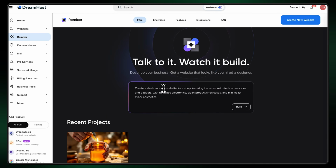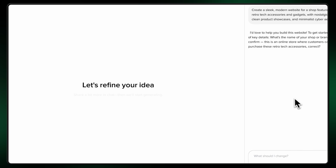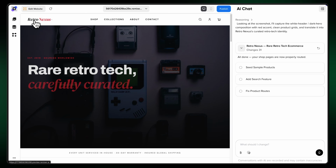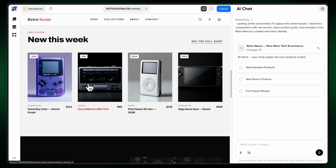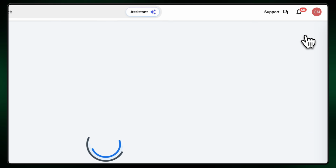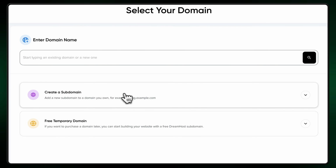As I mentioned before, you have two main options. Option 1. Use the new AI website builder. It's perfect if you just want something quick and easy. You answer a few questions and it builds a site for you in minutes. It's the fastest way to get online, but it gives you minimal control over your site's technical settings. Option 2, go with Dreamhost WordPress. This is where things get more flexible. Okay, a lot more flexible.